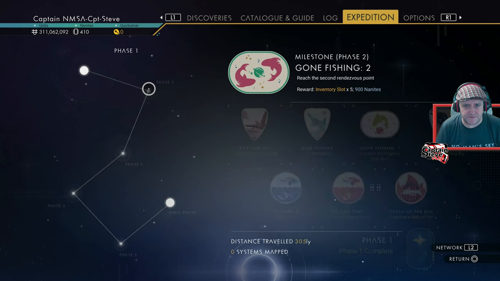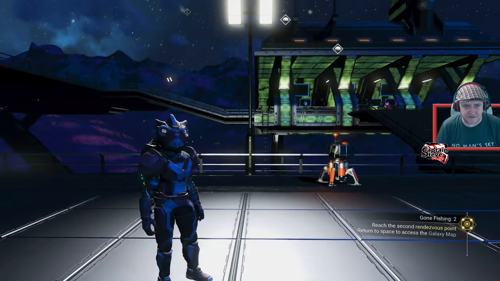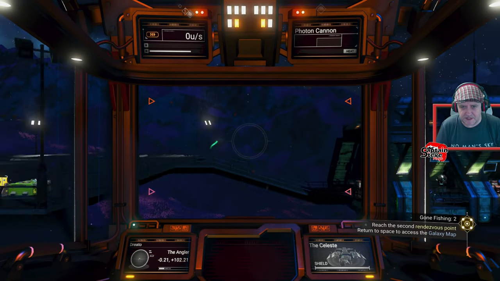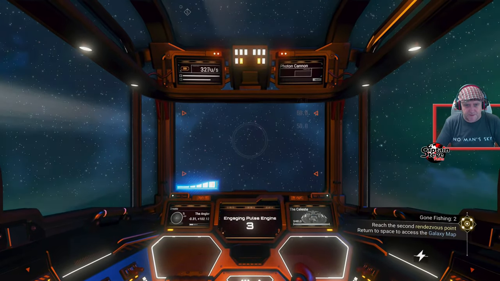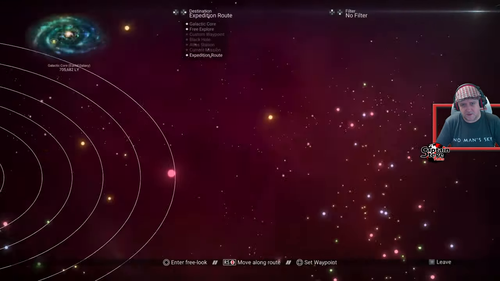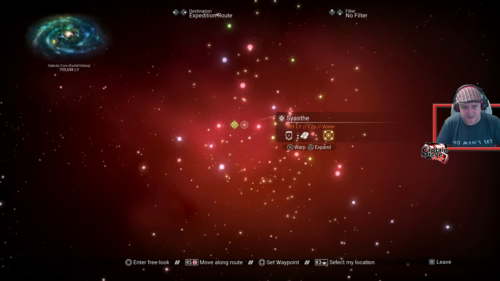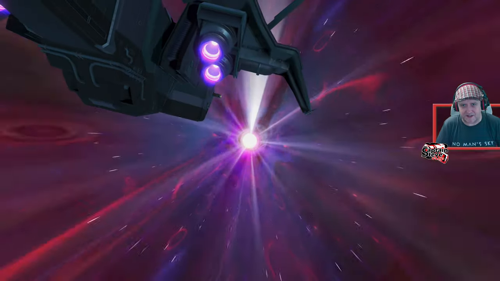Okay, on to phase two. We've got to reach the second angling destination. Let's jump in the ship, take to the sky and make that happen. And there we go, into the galactic map. Because I've fully upgraded my engines, I should be able to do this in one hit. I'd like to hope I can anyway. Yes, I can indeed. Heck yeah.